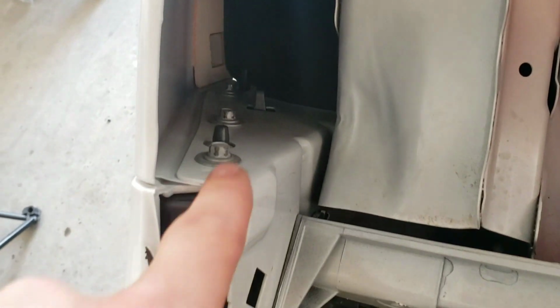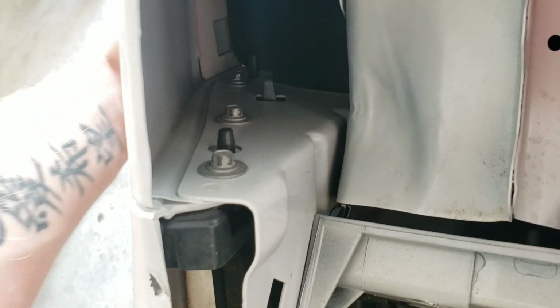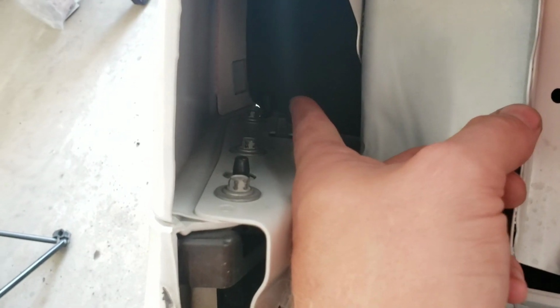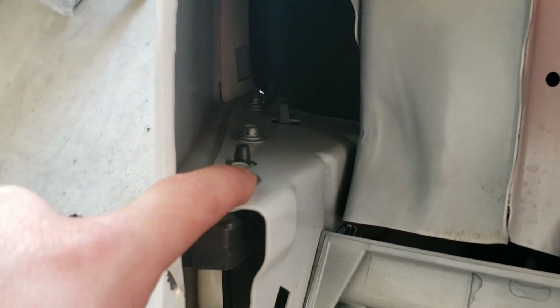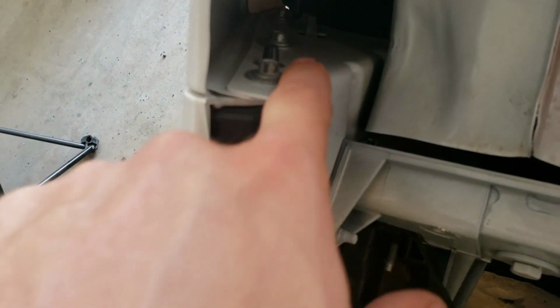Now, you can see the bolts there. That one, the next one down, and the one the whole way down there. Now, the one the whole way down there, I'm probably going to take out the little fender liner to get that one because it's closer to the bottom there. But this one isn't bad. This one's a pain. It really, really is. Well, so is the bottom one, actually, because that's, as you can tell, I've messed with them before.